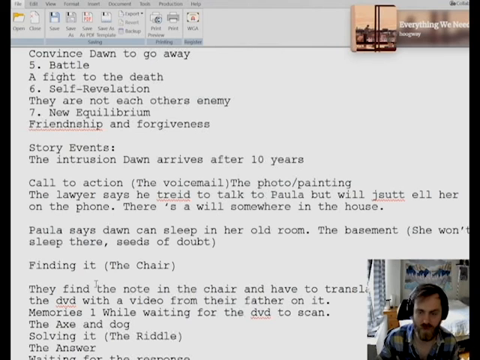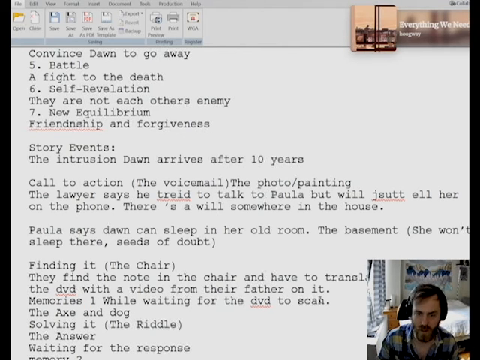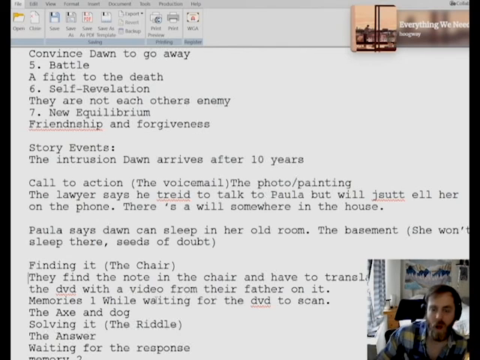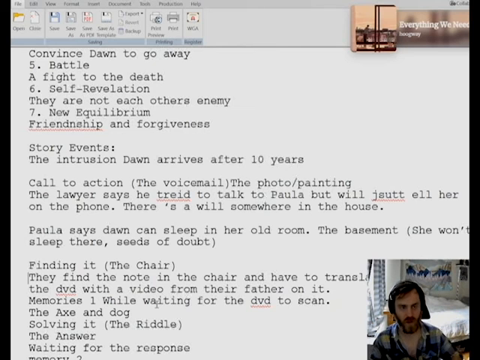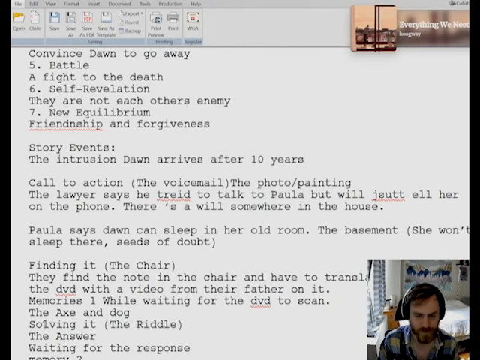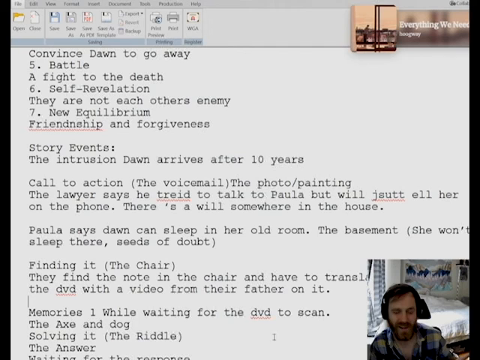And in the chair is this note that's gonna be in Greek or whatever we end up choosing, Latin or some old language, some National Treasure kind of clue, where they have to find the video because he's gonna bequeath everything to them in the video. But he wanted to hide it from his wife because she wanted to change it, and in order to change it, you need to use the video. So yeah, they have to update their computer. Okay.